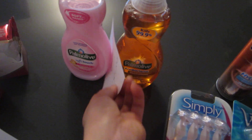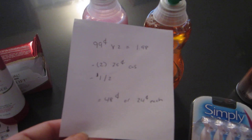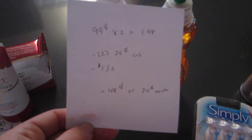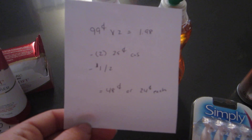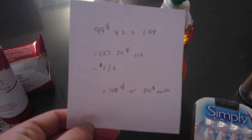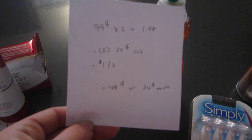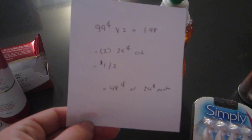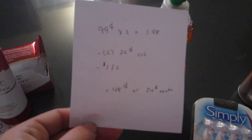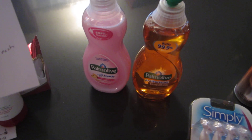The next deal was on Palmolive, on sale for $0.99 this week. When you scan your card in the morning you'll get a $0.25 off coupon. I purchased two because in today's paper I had a $1.00 off two coupon — that's a regional coupon so you may have a better option. I purchased two for $1.98, used two of the CVS $0.25 off coupons and the $1.00 off two, so I paid $0.48 for the pair, basically $0.24 each.